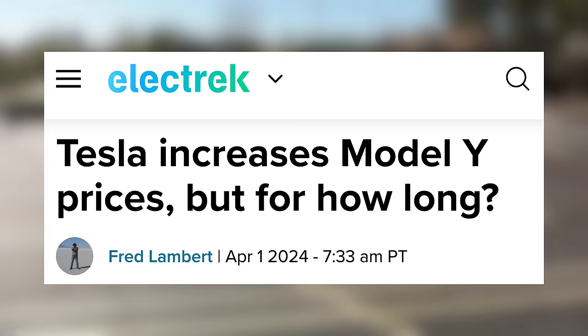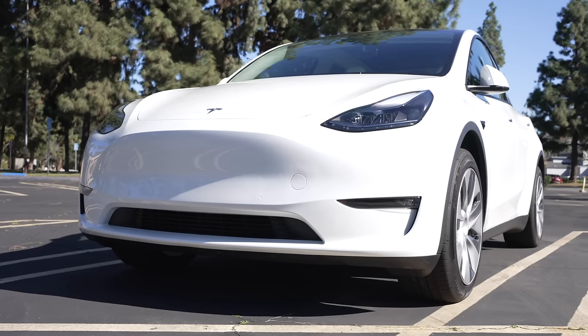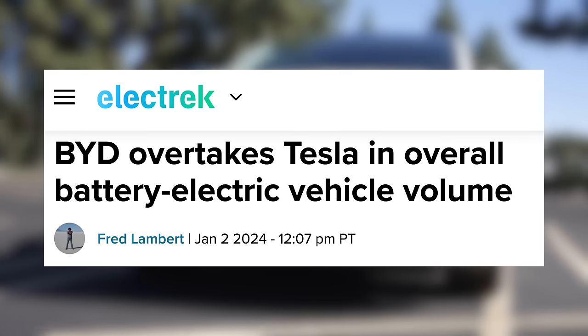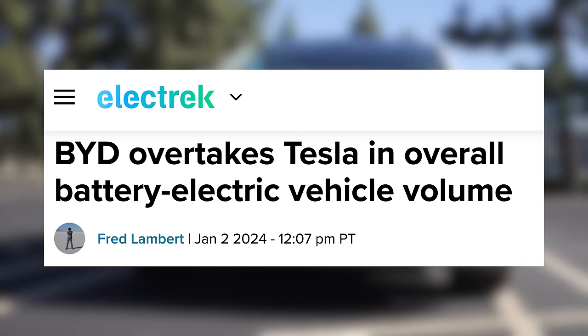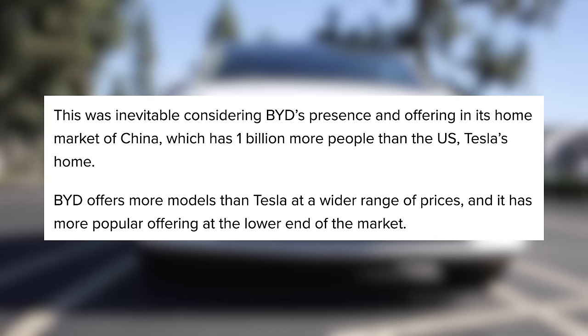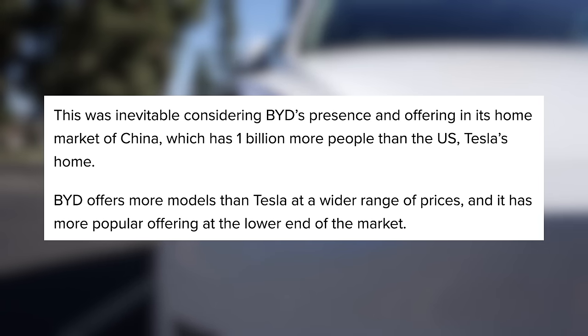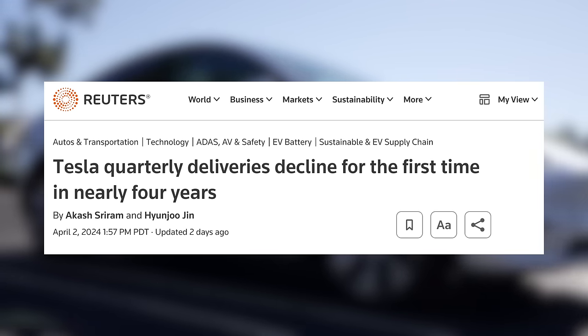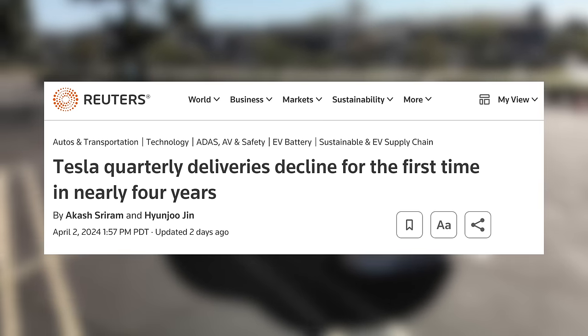While Tesla did a sales tactic to raise prices of the Model Y come April, we are seeing them still full of inventory and offering a number of incentives to drive sales. All the news about Tesla after Q4 was that BYD overtook them in global sales, making Tesla the second largest EV manufacturer in the world. But after Tesla released their Q1 numbers, they overtook BYD once again. Tesla's delivery numbers disappointed many, but we still saw them overtake BYD for the quarter, potentially showing that slowdowns here aren't necessarily specific to Tesla. Still, for the Model Y in particular, Tesla has a lot of cars to sell.